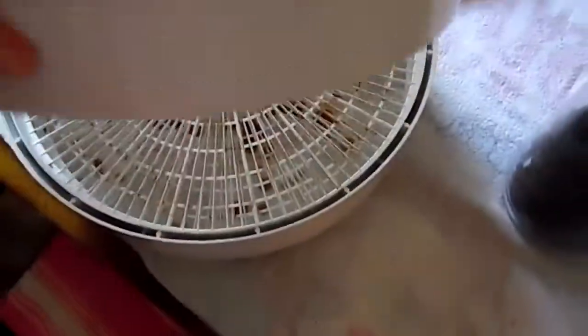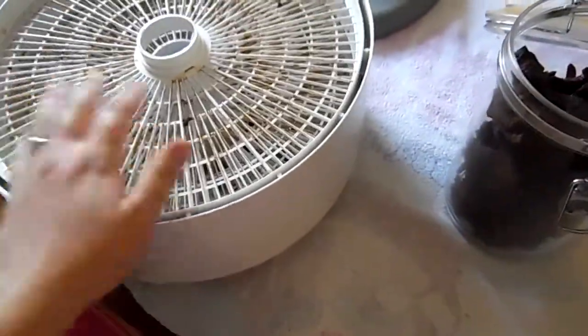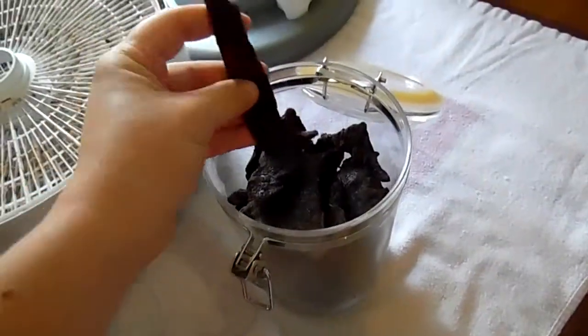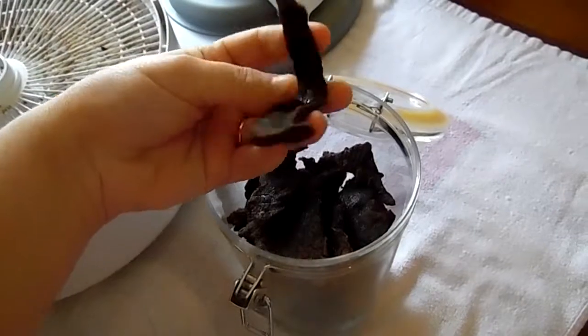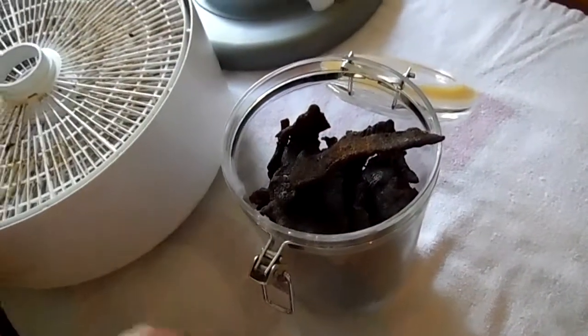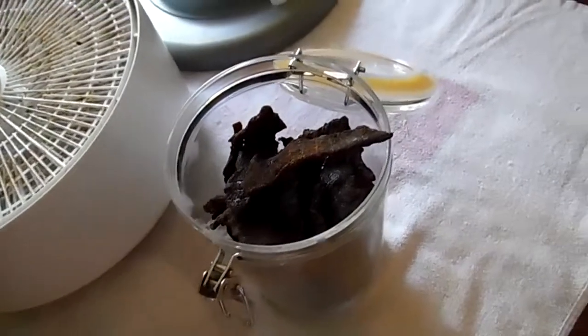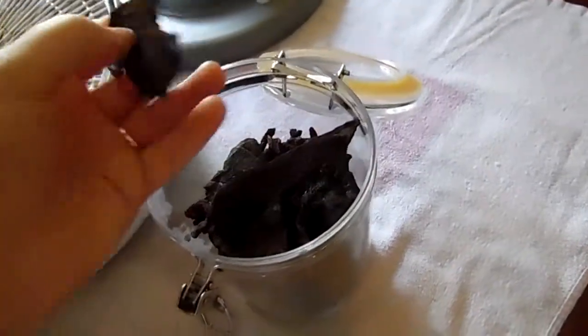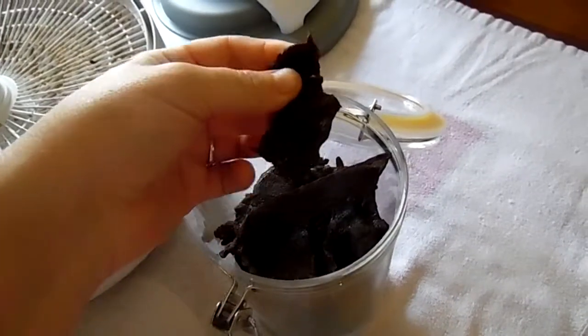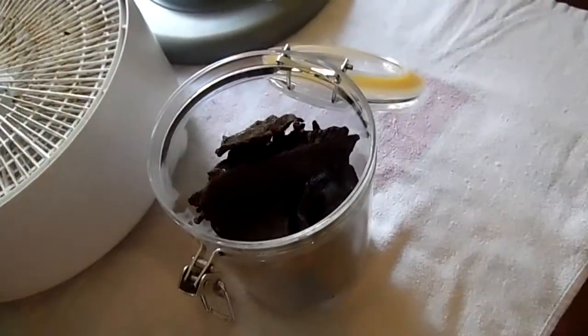Alright, so I got all the meat off the dehydrator. It's been on for 5, maybe 6 hours. I like my jerky like it still has a little bit of play in it, but it is done. I don't like mine super hard where it hurts to chew. It's definitely dried, but it still has a little bit of bend, so it doesn't hurt the kids' teeth.